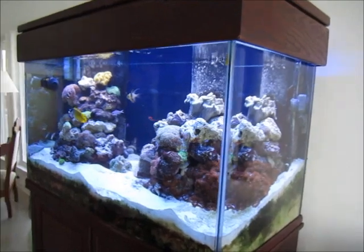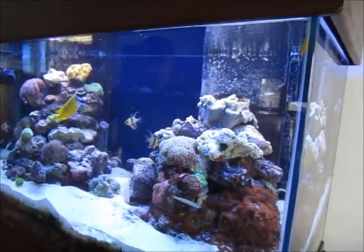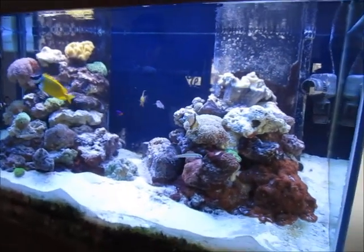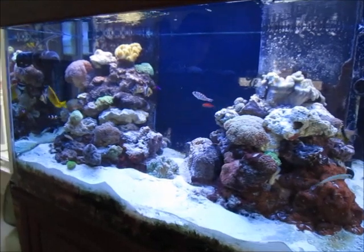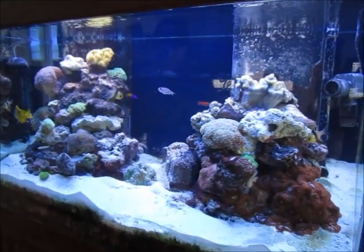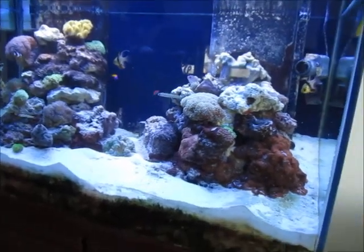Okay. There you go. Hey guys, it's Tony. We're here at Steve's tank. How many gallons is this tank, Steve? 140. It's a 140 gallon tank. It's been up and running since Hurricane Ike, so it's a little over 3 years old. Almost 4 years old. 3.5 years old.